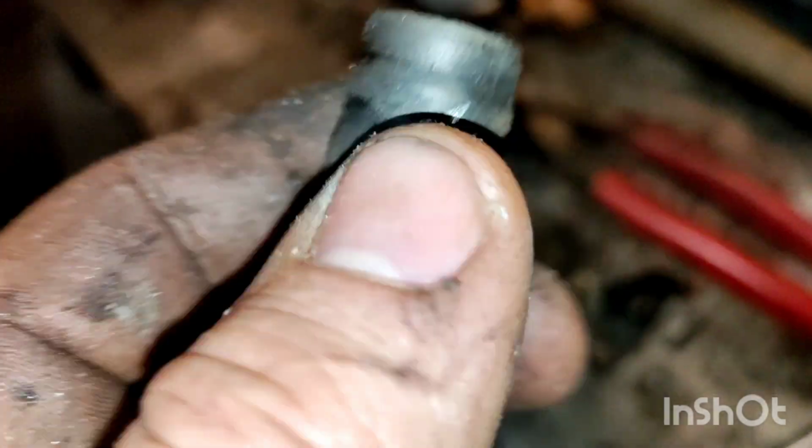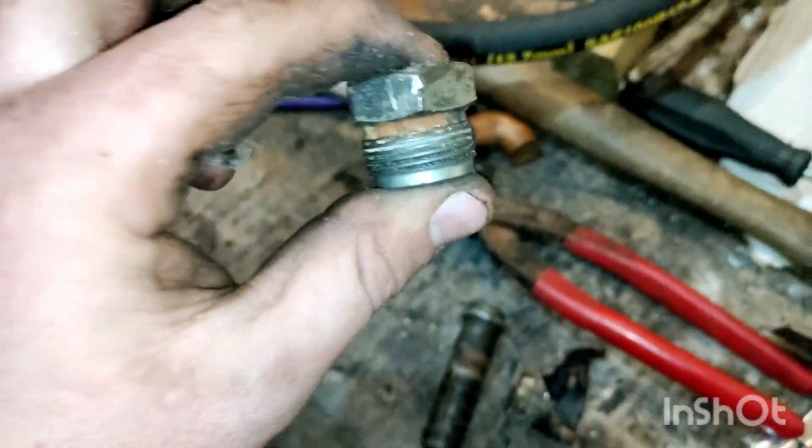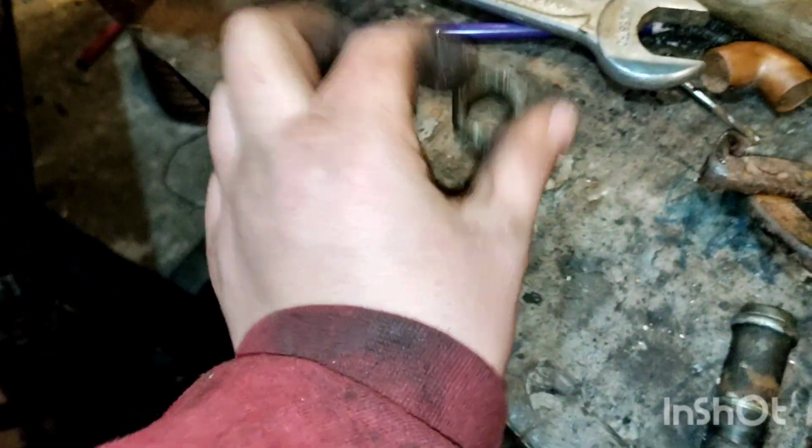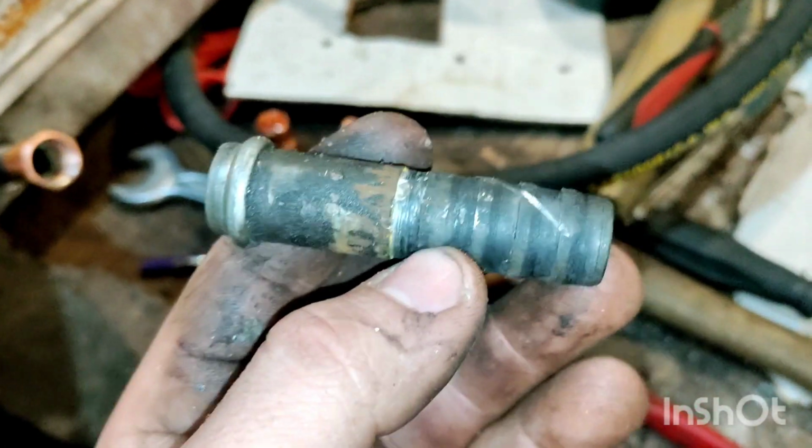Alright, now with the rubber piece removed, we can see I did cut this a little bit, but that is almost nothing. That is less than 1/1000th down. It just basically scratched it. So we're good. What we're going to do now, we're going to take the fitting off, put this to the side. Do not forget about this. Just put it to the side, and we're going to throw this in the lathe.